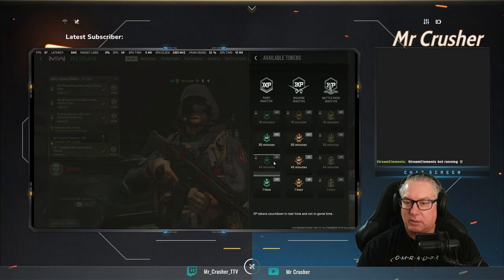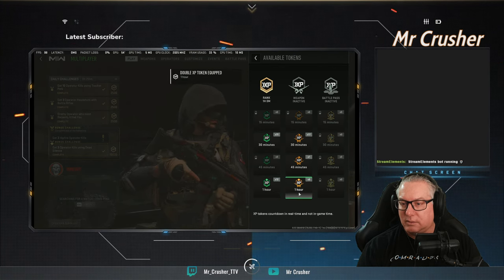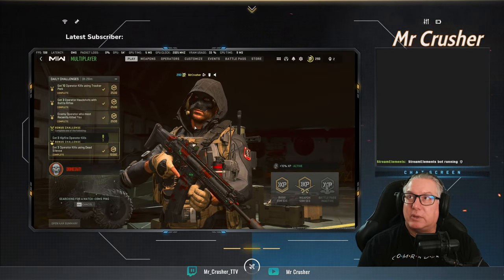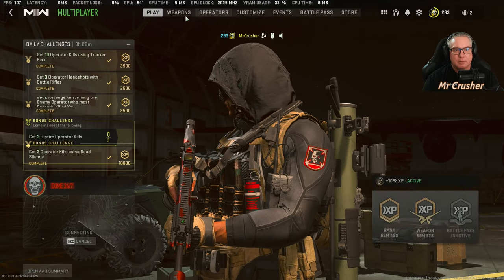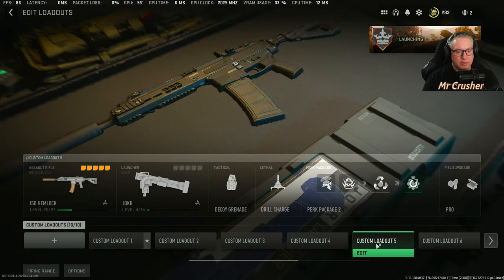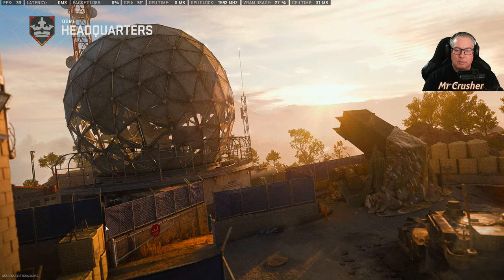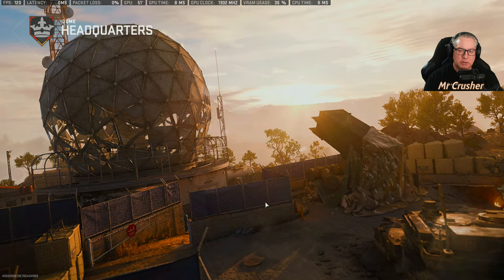Oh, we gotta start our double XP. Start the double weapon XP too. Level this up as quickly as we can. See on the ISO. Okay, you get kills from behind and work on the camos too.